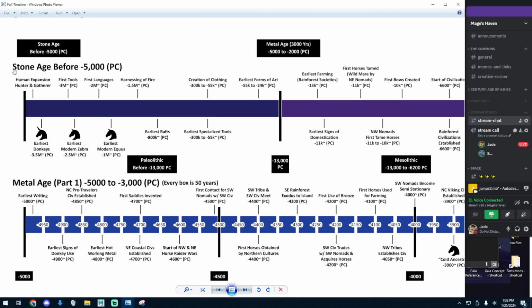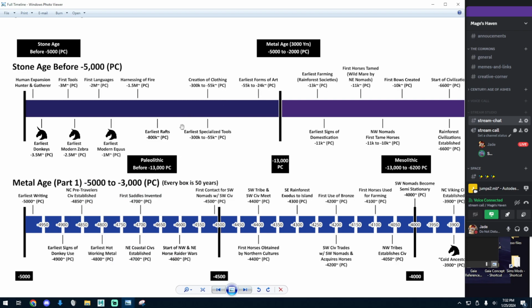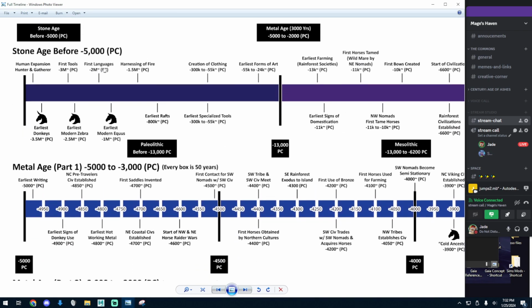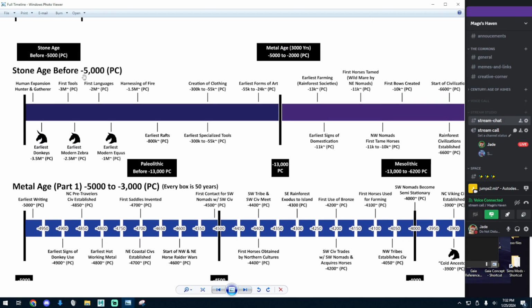So this part here is the Stone Age. Oh, okay, hold on. Are you just popping this up on the Twitch stream? Yeah, I'm popping it up on the Twitch stream. Okay. I have that going too. Anyways, this is occurring in the Stone Age here. Hopefully you guys can see my cursor.